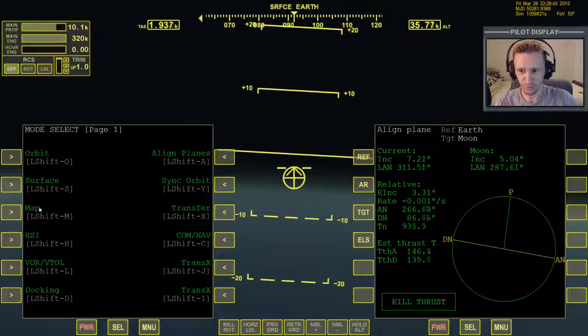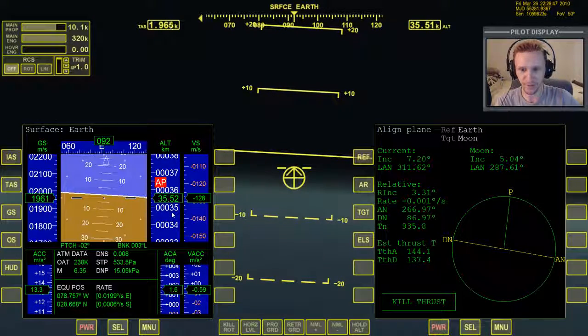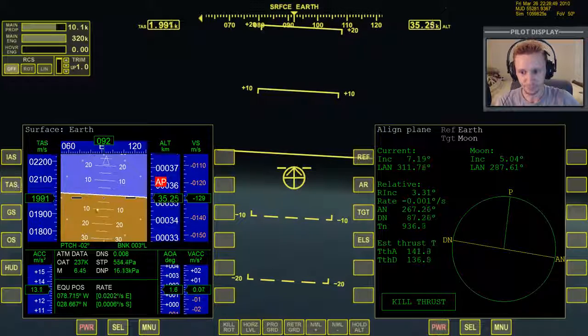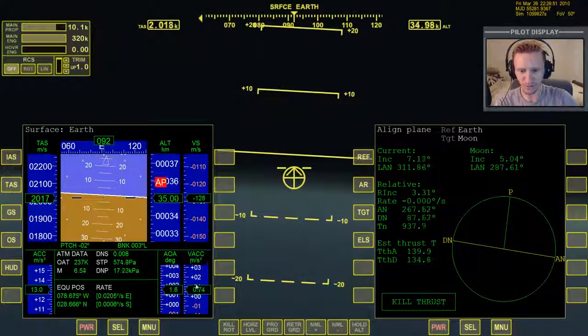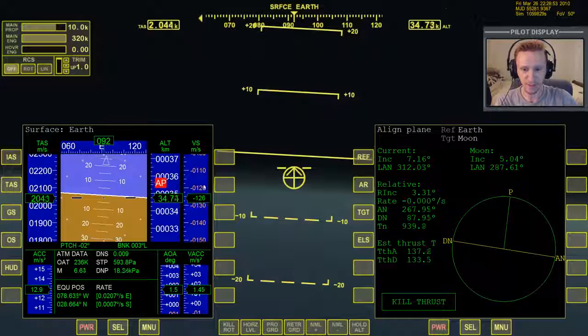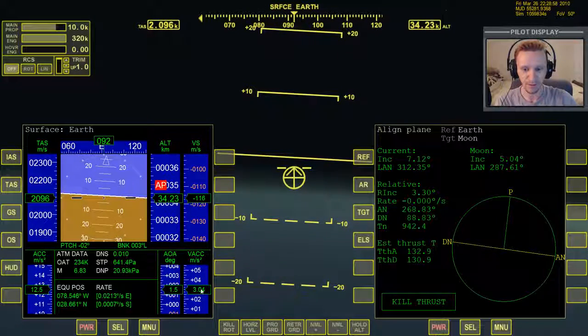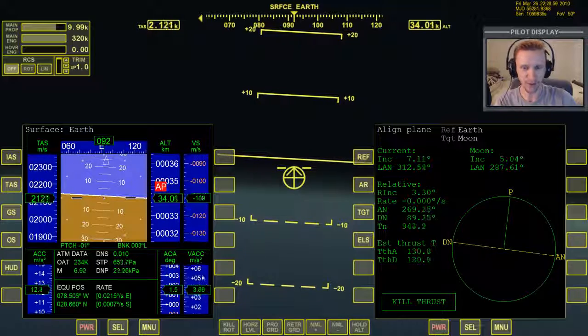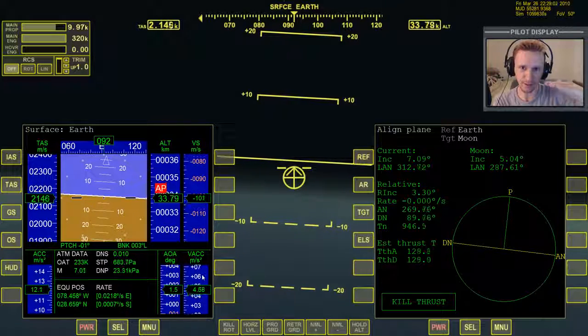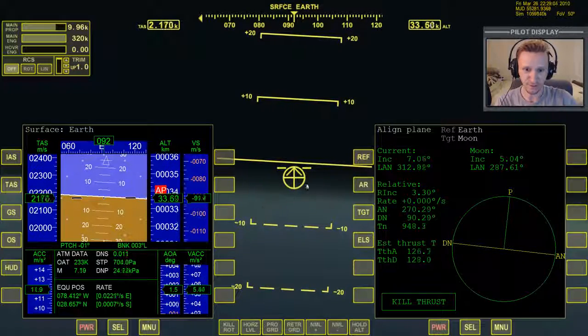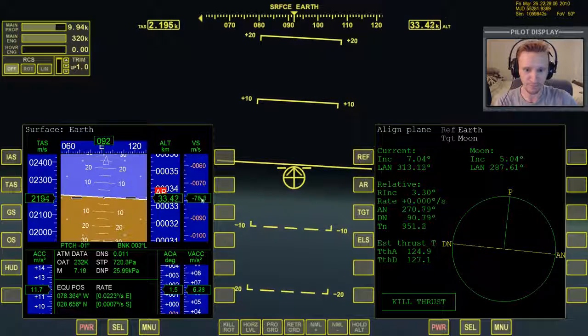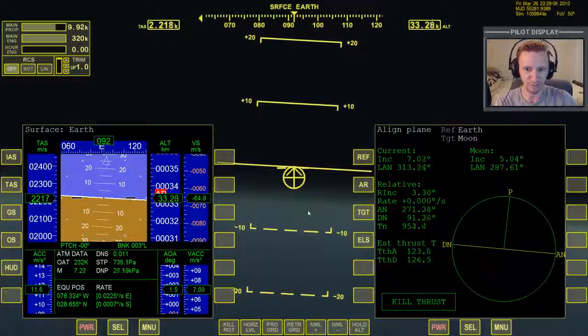And you can also watch that in Surface MFD, as I covered in the earlier videos. You can see our vertical acceleration is now positive. So even though our vertical speed is negative, which means we are currently going down, since our vertical acceleration is positive, we're starting to nose back up. You can see that happening here. The velocity vector is climbing, and you can see that happening here.